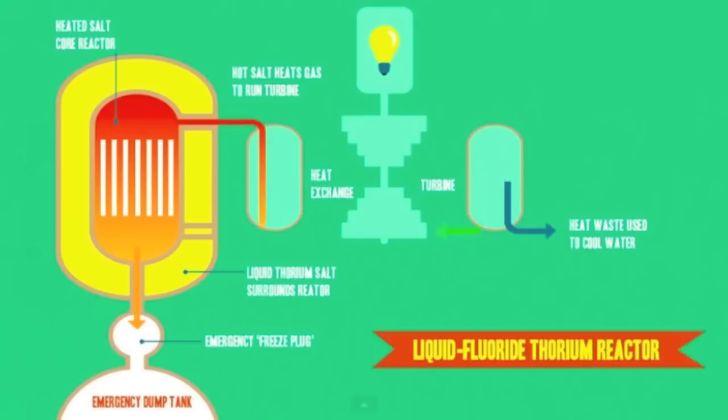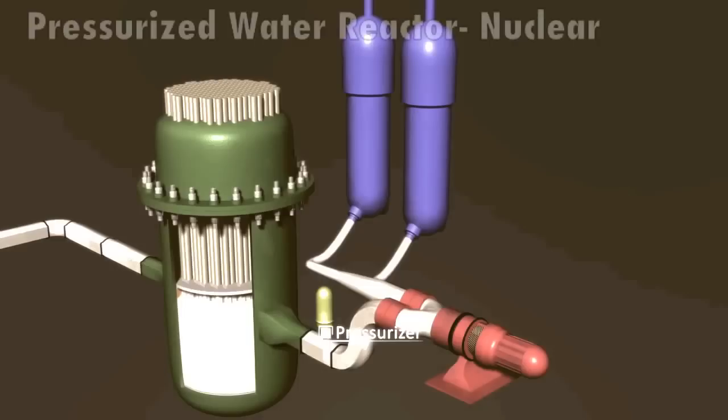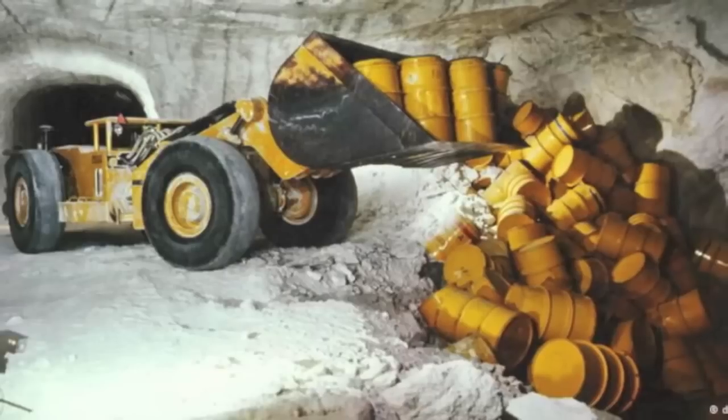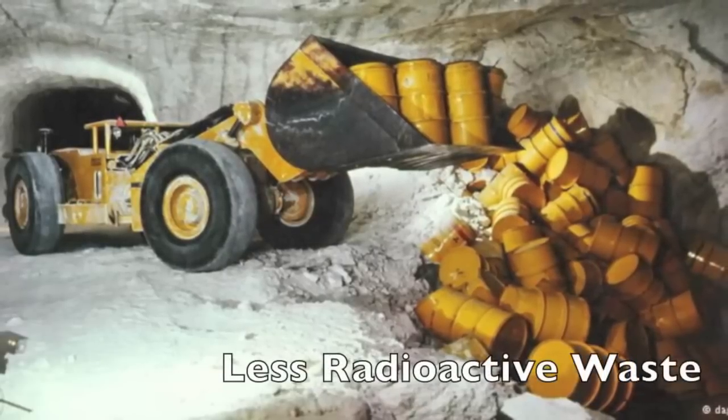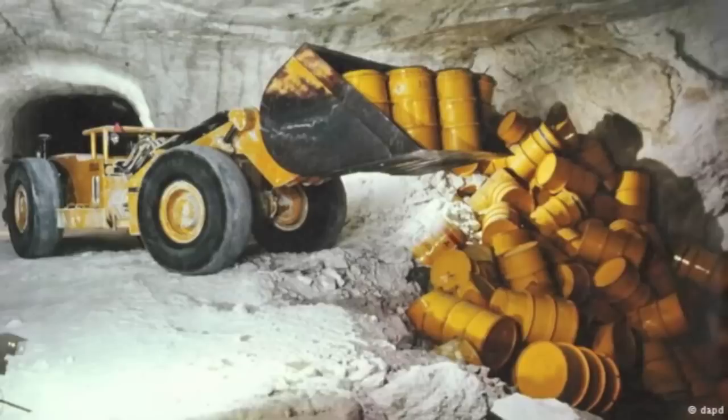The heated, radioactive salt that is generated by fission heats a gas which drives a turbine to generate electricity. Conceptually, LFTRs are more efficient and safer than systems that use pressurized water containers to cool uranium fuel rods in nuclear reactors. Additionally, they produce much less radioactive waste and overall waste compared to nuclear reactors.